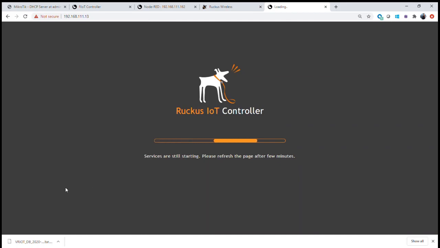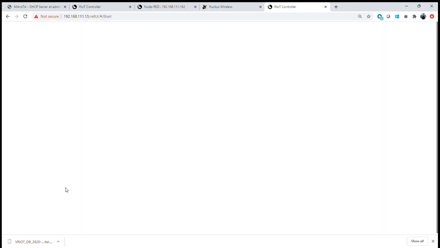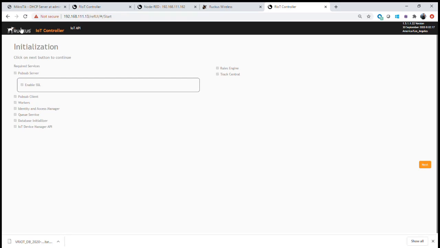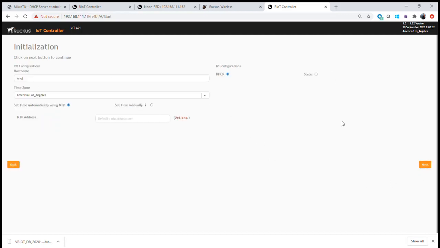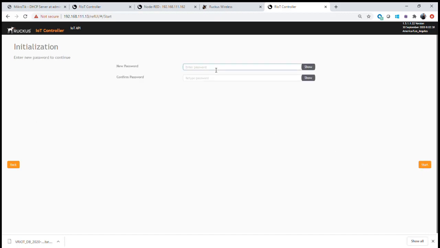Okay, so our IoT controller is now starting after we've restored it or done a reinstall. I'm not going to go through the normal steps we would do for a full installation. I'm just going to blast through, because we're going to be restoring from a database file. All of the settings that we would normally configure in here will be restored automatically. So all I'm going to do is leave all of this set to default, including the time zone information. The only thing I need to give it is a password.